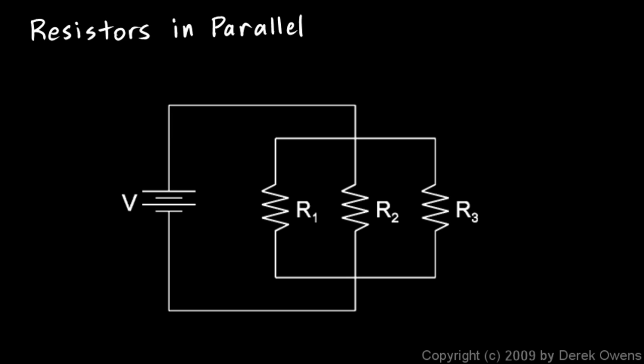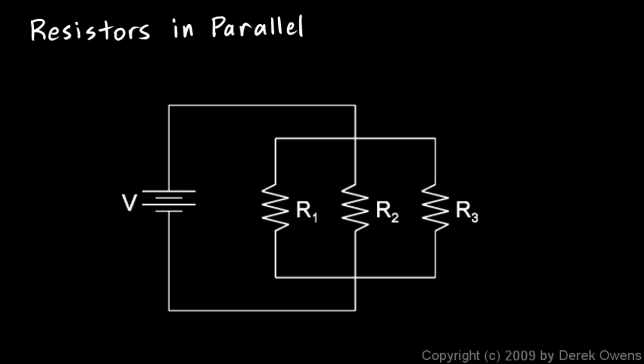Now in the electric circuit, the battery provides the electrons with potential energy. That's electrical potential energy. And that energy is lost when the electrons go through a resistor. That energy is turned into heat in the resistor. Now these could be other things. They could be light bulbs, in which case the energy is turned into light, or it could be a motor, in which case the energy is turned into kinetic energy.